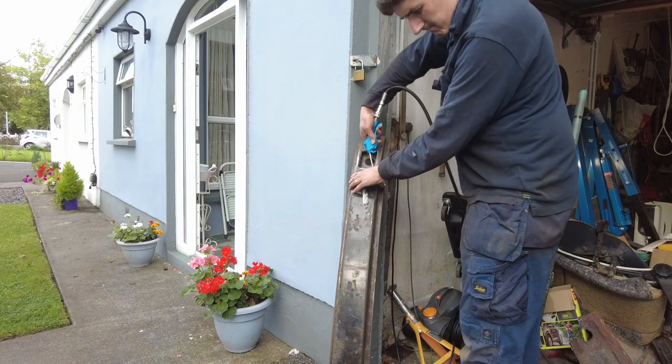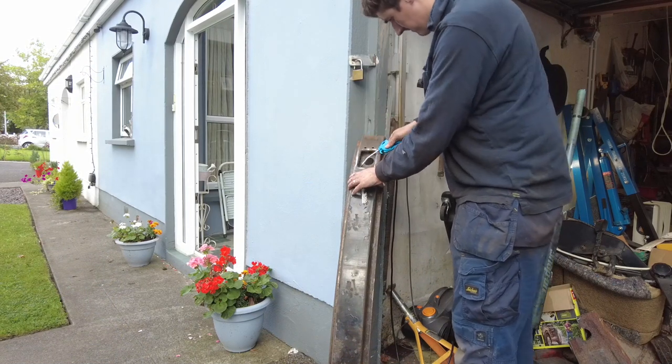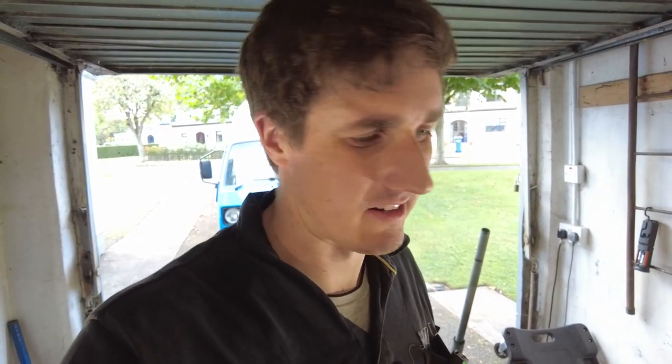The next thing is to try and figure out how to clean out the inside of it — rust flakes and everything coming out of there. I suppose first thing I could do is take it outside and blow it out with the airline. I think the solution is some form of cavity wax or something along those lines that comes in an aerosol — I can go in through all of the rivet holes right the way along and spray it all in. I'm going to have a bit of a think about it and pick this up another day.